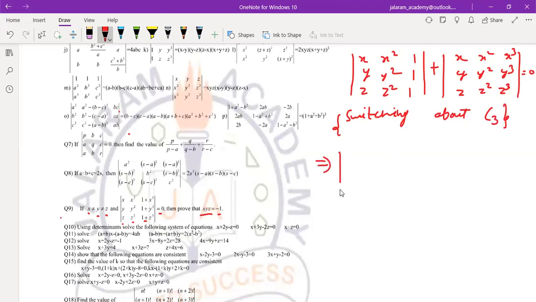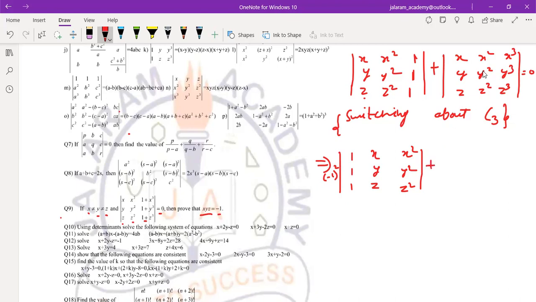Now, if you observe, we can cross the third column 1, 1, 1 by 2 columns. So it moves to the first, the first column is shifted to the second column, and the second column is shifted to the third column. So the elements are in increasing order and there will be no effect in its value, as whenever a column crosses 2 columns, we have to multiply by minus 1 whole square.